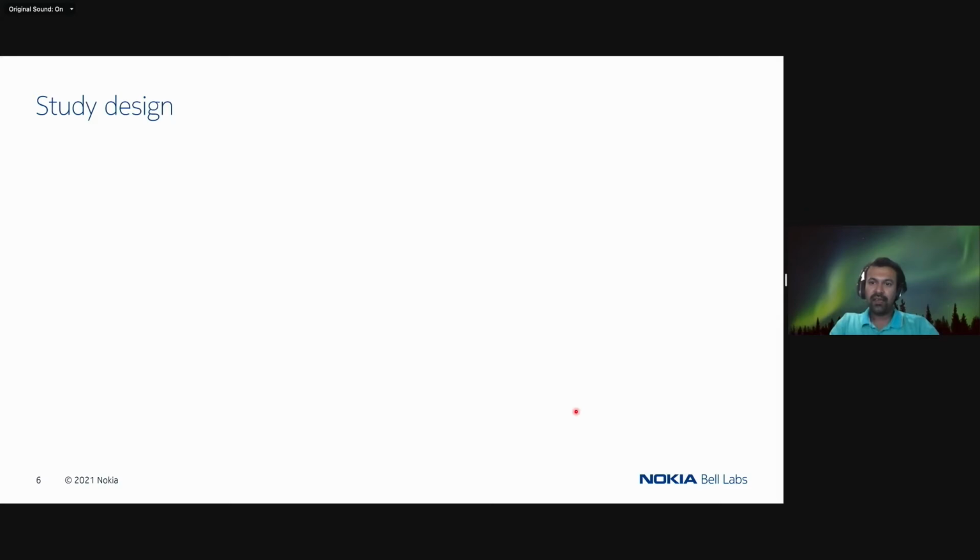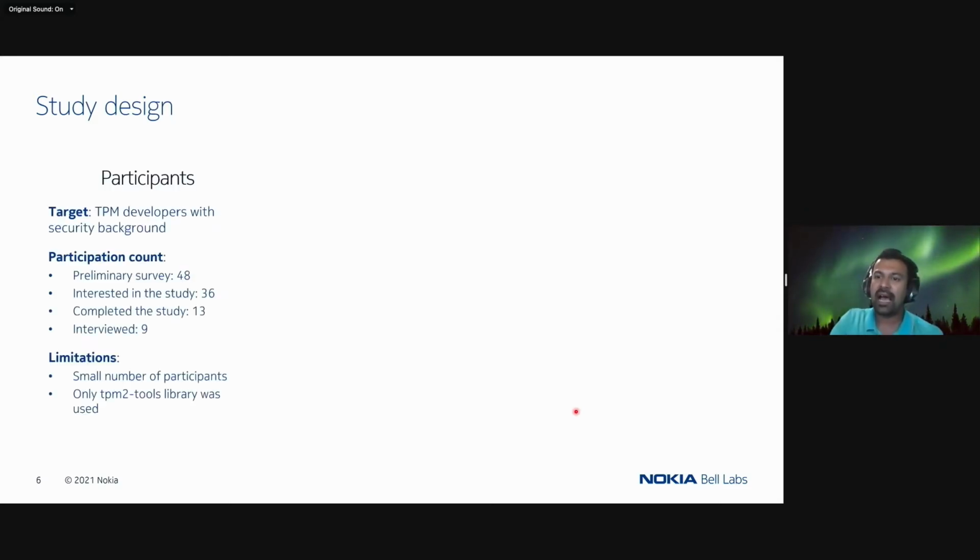We targeted TPM developers with security background so that we could design tasks that are close to real-life scenarios. 36 out of 48 participants in our preliminary survey expressed interest in participating in the actual study. 13 participants completed the study, and we interviewed 9 of them. Our results are from these 9 participants who completed the entire protocol. The main limitation of our study is that we have a small number of participants and all of them used the TPM2 tools library. However, in our paper, we argue that our results are generalizable.